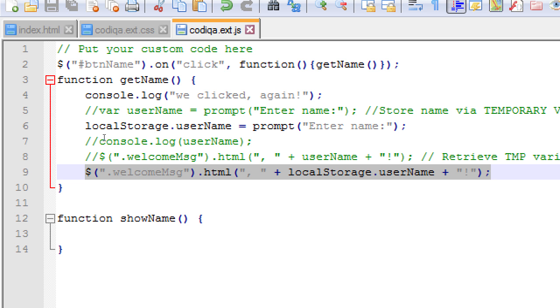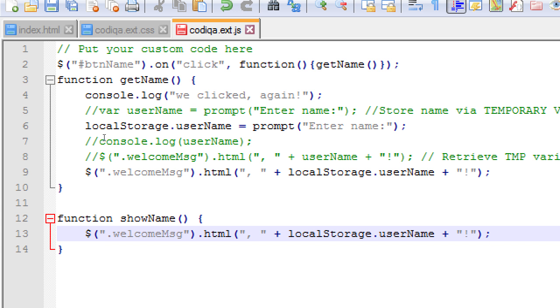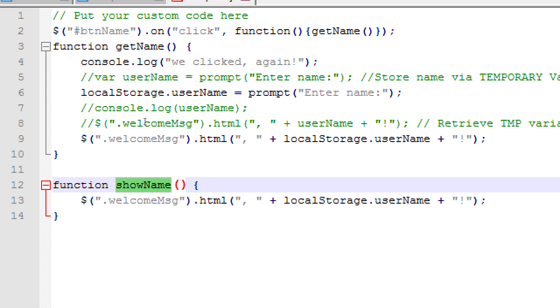This line 9, which shows the name with an initial click, copy that whole line 9 and paste it into your function of showName. There's a series of steps that is getName. We invoke that function, we run that function, we use that function when there was a click on the button. We ran getName. This function here has been created, but there's nothing that calls it. There's nothing that runs it or uses it.